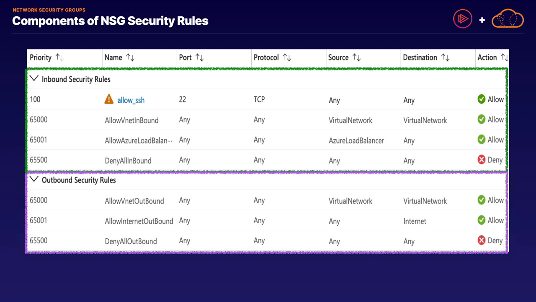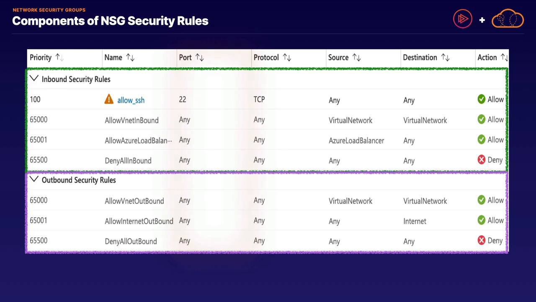Now, for each of these security rules, they all are broken up into different components. We have, of course, the priority number that we talked about, right, where we're establishing the order of operations by providing rules with a higher precedence a lower priority number. We then have the name, where we provide a naming convention to make sense of the function that our rule provides for our network. We then have the port to make up the first component of our 5-tuple hash, such as port 22, or we can specify wildcards like any to allow traffic from anywhere.